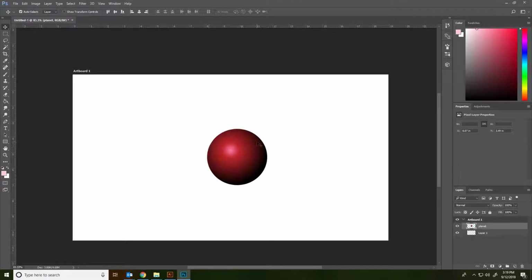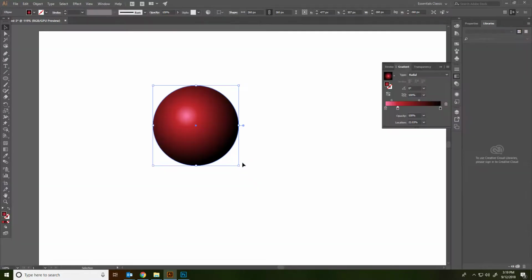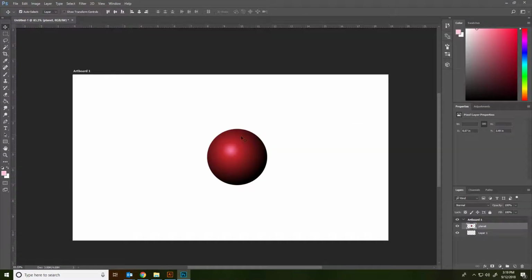If you would like to shrink your planet, you could do so, but I warn you that that can cause problems. It might be better to shrink it in Illustrator instead, and then copy and paste it, and you'd probably be better off doing it that way. So I'm not even going to tell you how to do it in Photoshop, because if you want to find out, Google it. Alright, so I got my planet in Photoshop.